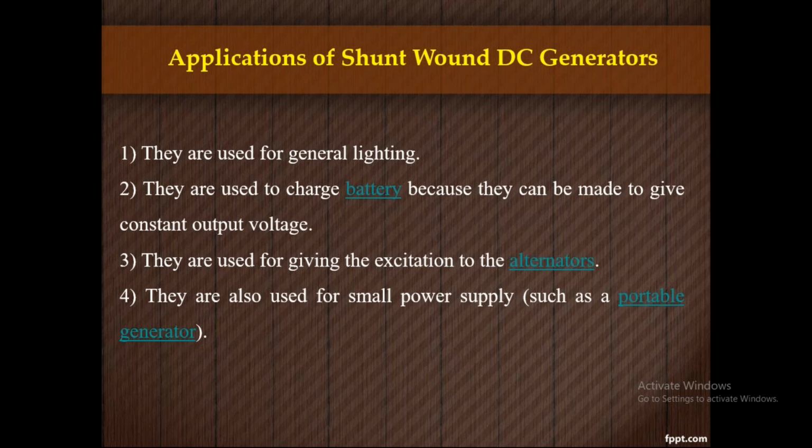And they are also used for the smart power supply such as portable generator. So here, this is the application we can use in bicycles in the form of dynamo. So మీరు dynamo చూసారు కదా. సో dynamo is a shunt DC generator. మీరు dynamo కనుక అబ్జర్వ్ చేస్తే dynamo అంటే ఈ విధంగా ఒక సైకిల్ కి వీల్ కి అటాచ్ చేస్తారు సిలిండ్రికల్ షేప్ లో.